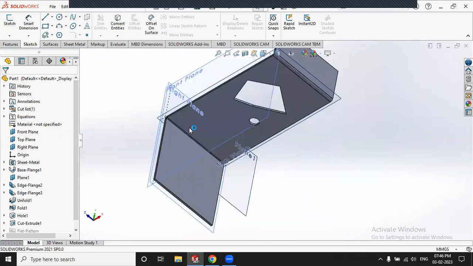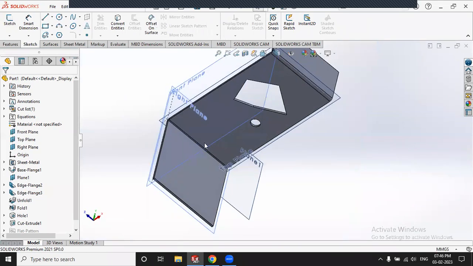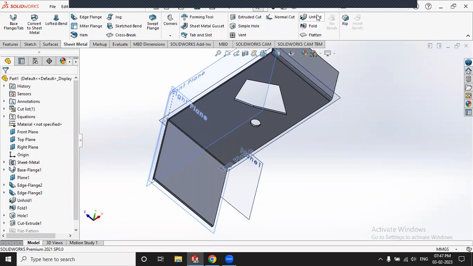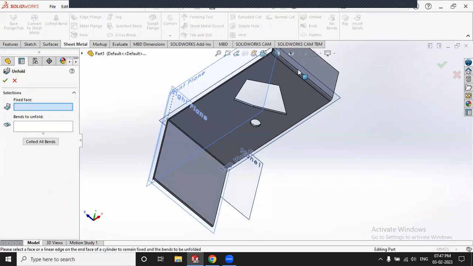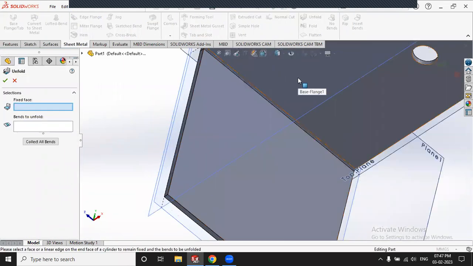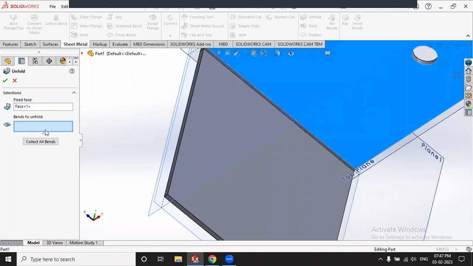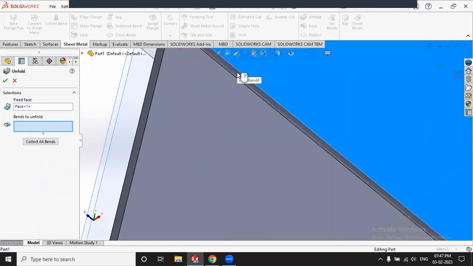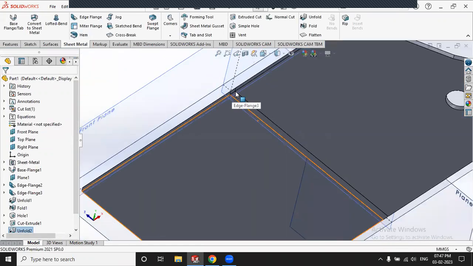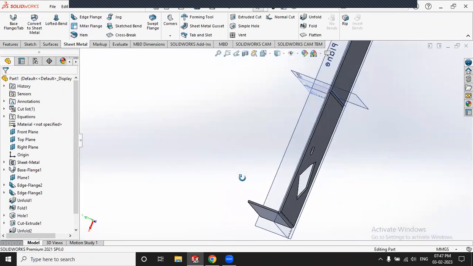What I will do is first flatten this bent portion. So again I'll go to sheet metal and click on unfold. Select this fixed face and unfold this bend.